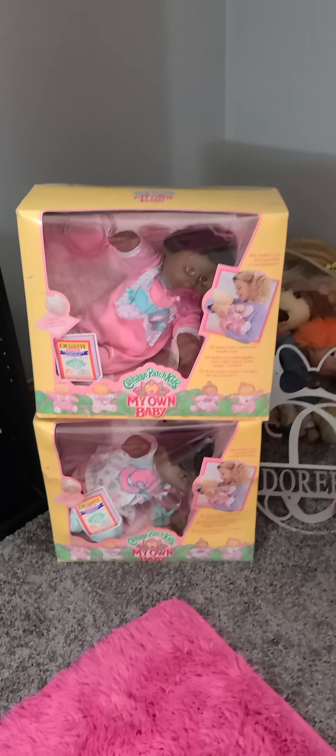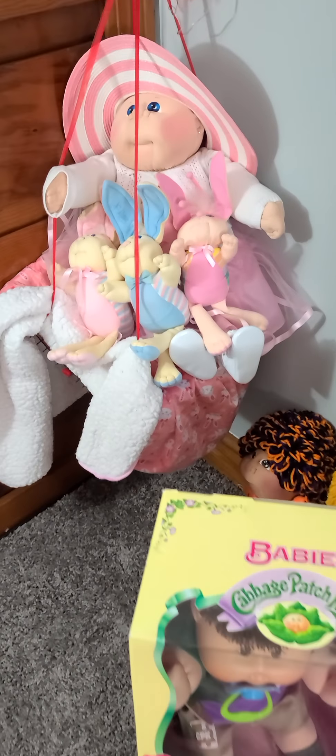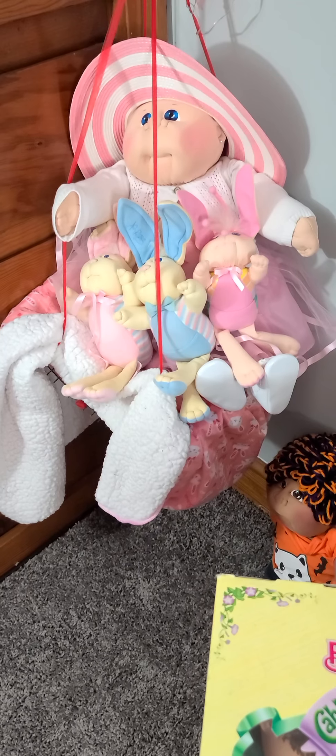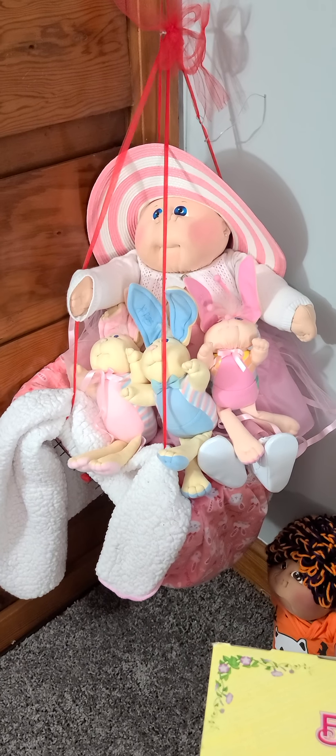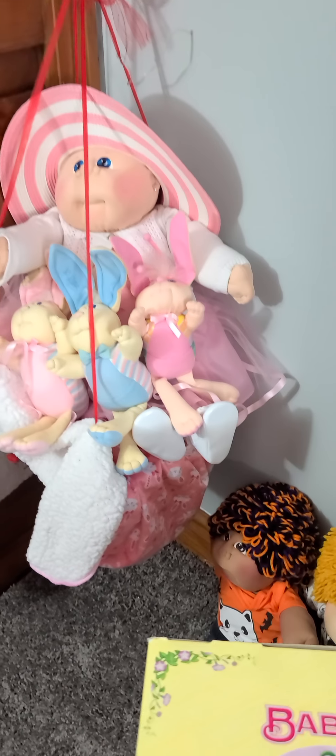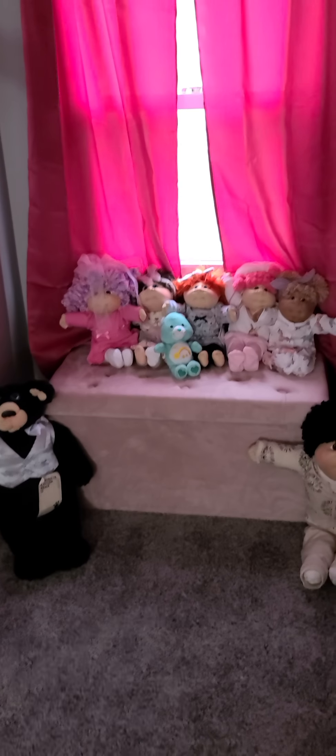Okay so this is day two and as you can see we got a couple cases up here, we still have to put the shelves on them. I brought more cabbies up, we got Willow in her swing. In the last doll room she was in the swing so she likes her swing, so we put her back in it — her and the bunny bees. These guys are just hanging out over there, we still have so much to do.